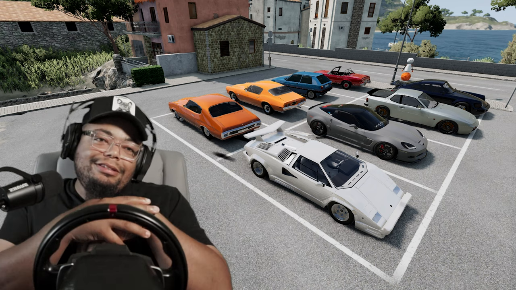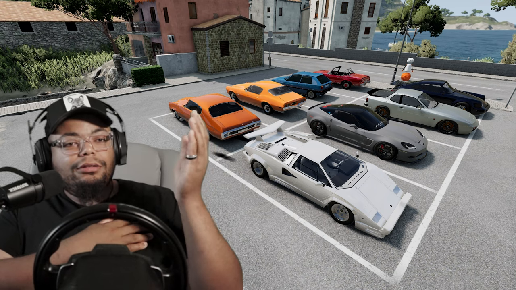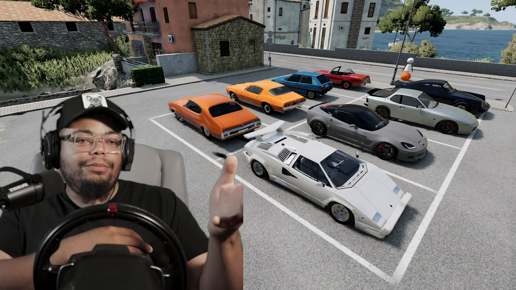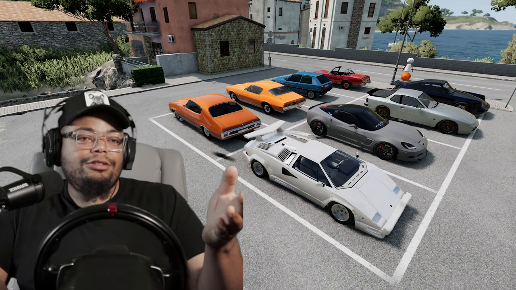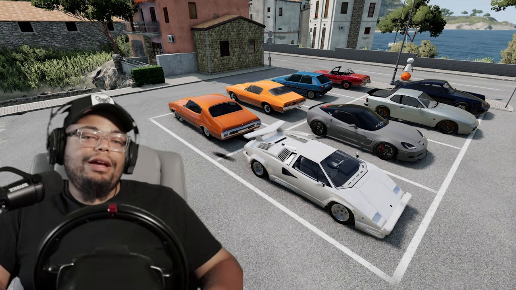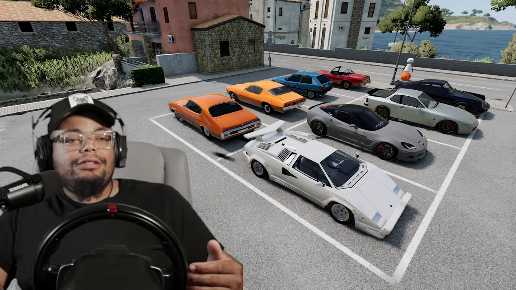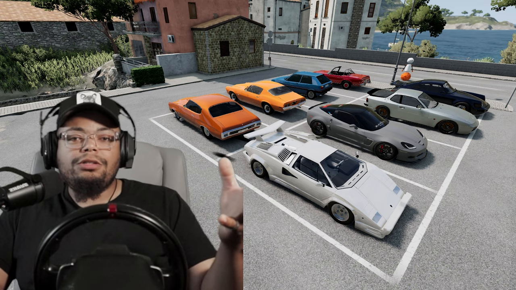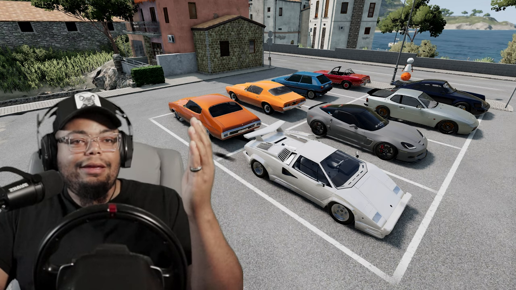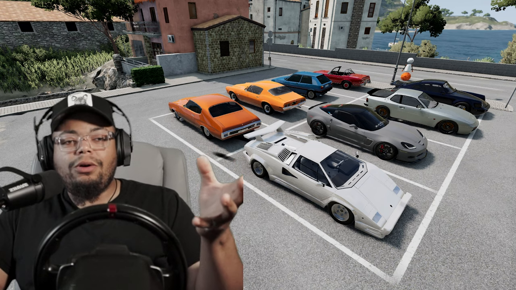So listen, this is what we're going to do today, all right? I got 8 old school cars. I guess they're not all old school. There's a Corvette C6 right there. Is that classified as old school? Let me know. I think old school is it. But listen, we got 8 old cars. We're in the map called Italy, and I'm about to attempt to drive all 8 of these cars.